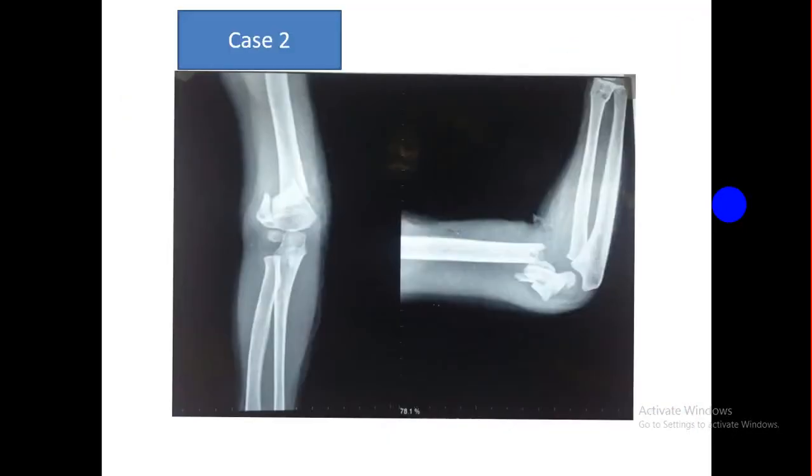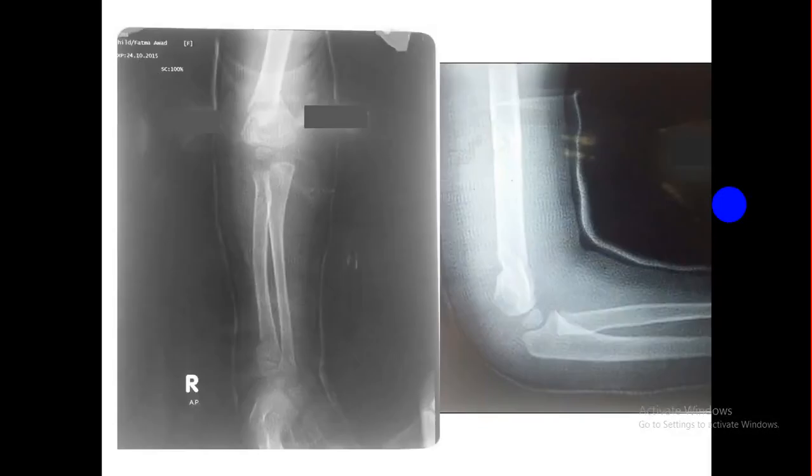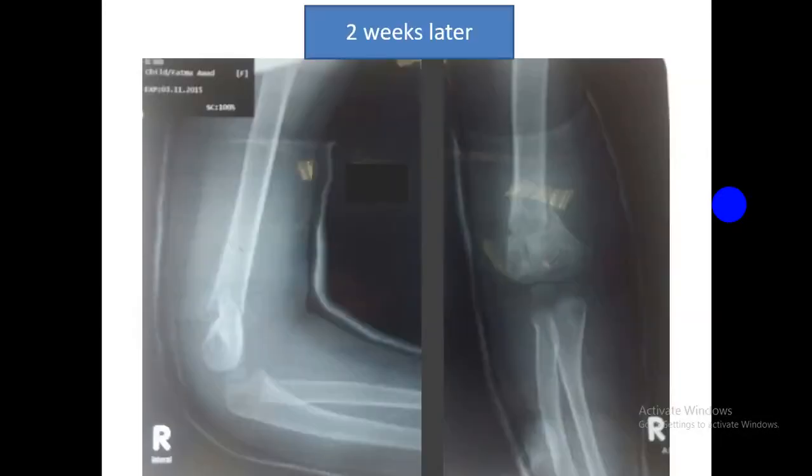In case 2, this is a child with a supracondylar humerus fracture and an extension down into the distal humerus, not reaching the articular surface. It was reduced and put in a cast, and after 2 weeks, you can see that it is drifting into varus. There's varus malalignment, but there's callus formation posteriorly. I was hesitant. Do something, don't do anything, just leave it to heal, and then for the varus deformity, do an osteotomy later on. I opted to go ahead and try to push it into a straight position and K-wire it, pin it.